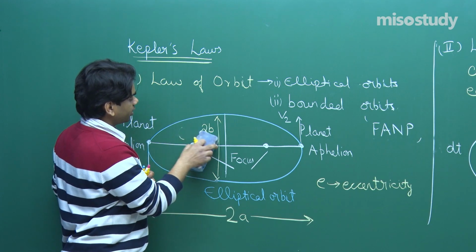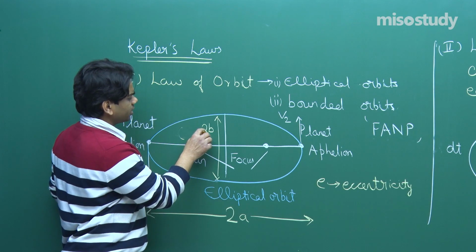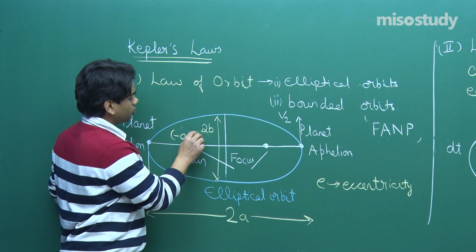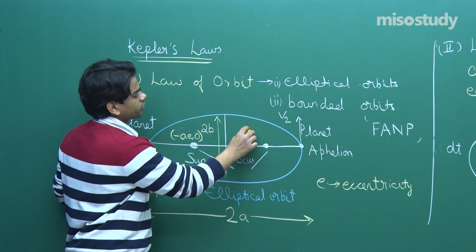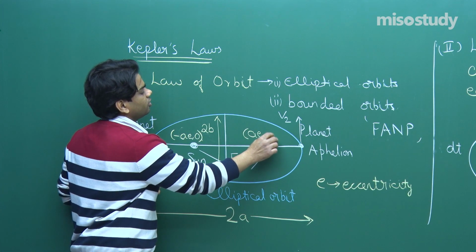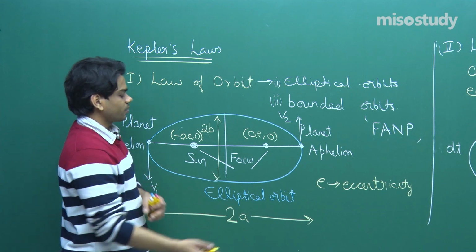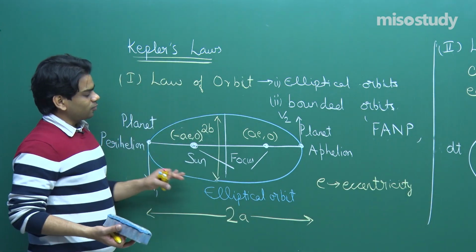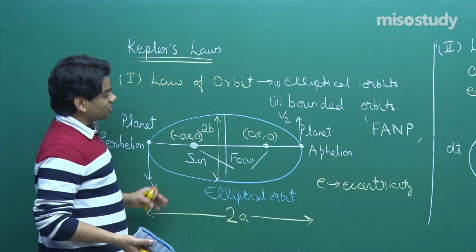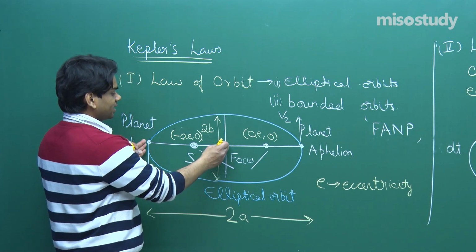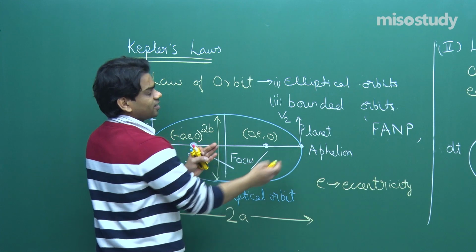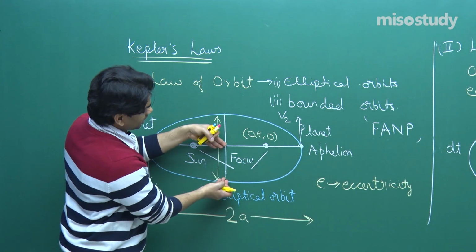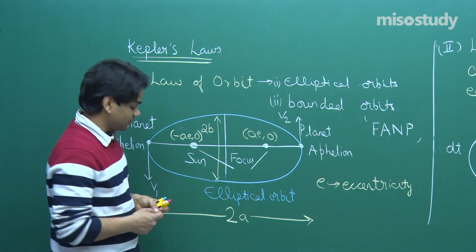I can give you the coordinates, and the same thing we will also study in conic sections: (-ae, 0), and the other focus will be (ae, 0). This is where the foci will lie for an ellipse. Now I have given you all the names. See, this length a, this is length a, is known as the semi-major axis. This is length b, this is length b, known as the semi-minor axis.